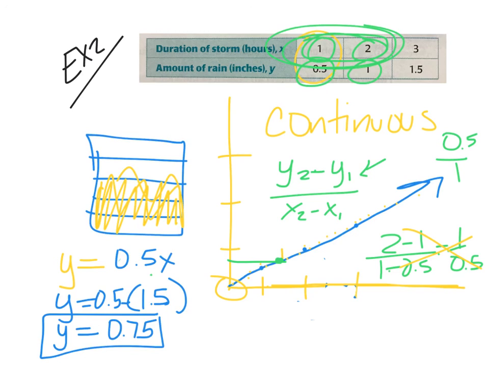Okay, so what you're going to be doing is numbers 1 through 9. For 1 through 6, you need to classify them as either continuous or discrete and graph them. If you graph them, it'll tell you real quick whether it's continuous or discrete. Then for 7, 8, and 9, you're telling me whether they're continuous or discrete, and then you're solving for the y value when they give you an x. So you need to find the slope like we did. Correctly, though, not incorrectly like I did. Life happens. Okay, any questions? 9 problems, you can knock that out and be done.